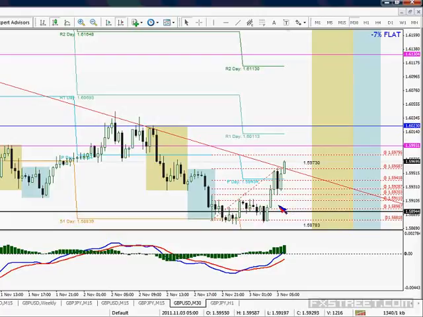Like the one I had today, I had my initial stop at 30 pips. Then immediately after entry, I practically had the trade in profit from the very first few minutes, and that was the moment when I switched to a 20 pips stop, and then immediately to 10 pips. The risk to reward was very, very good, but the trade was aggressive. 38% Fibonacci, that's right. Now, the second way to enter is at the breakout, all right?